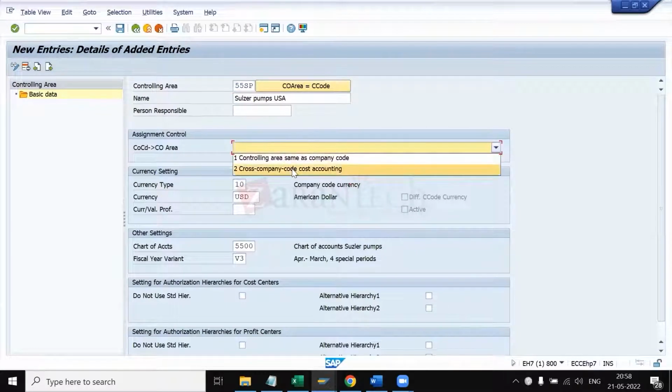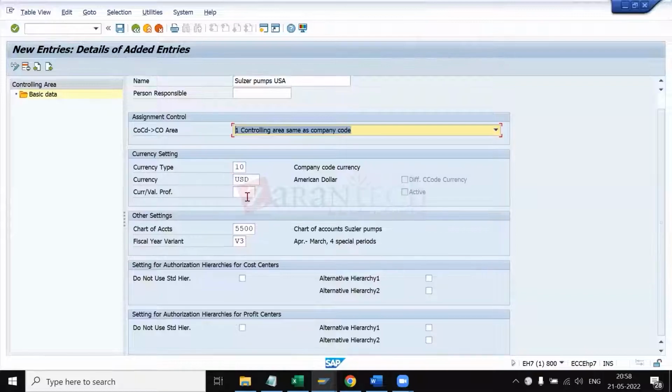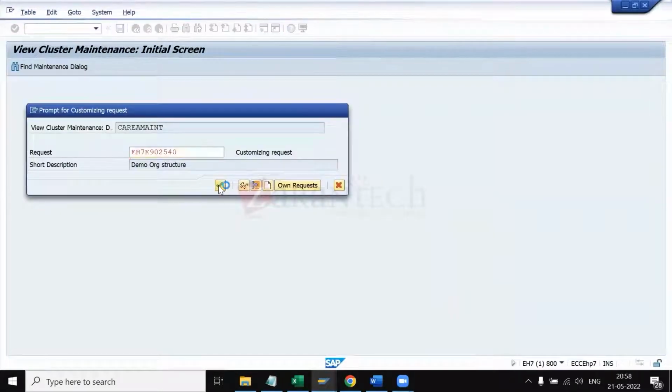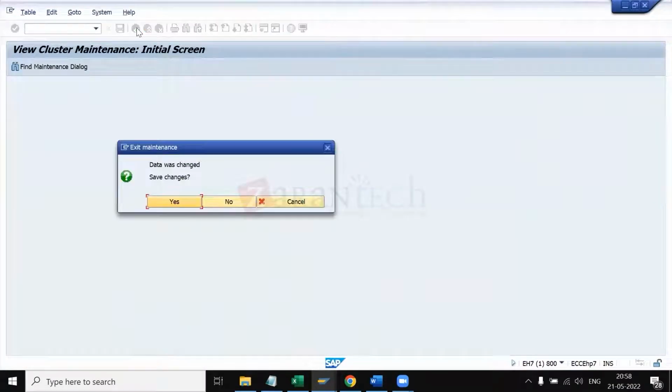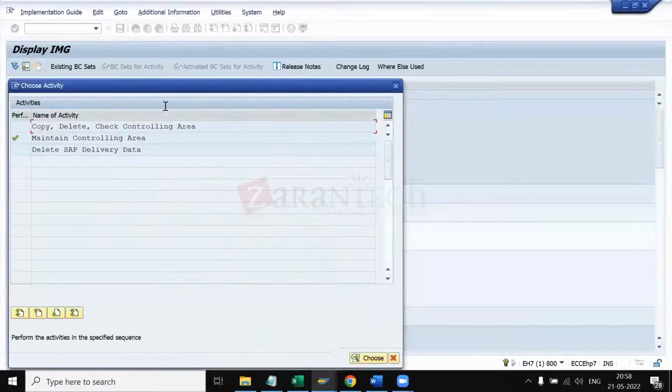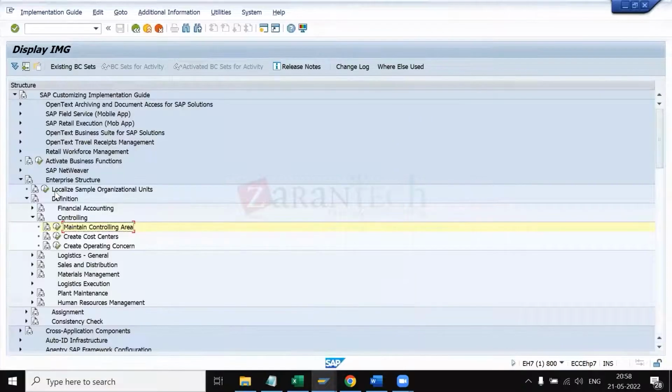Okay. Controlling area has the same controlling code. Okay. Currency type we will keep as it is. And let's save the data. So yes, go back again. Yeah, so from financial point, these two nodes have been completed.